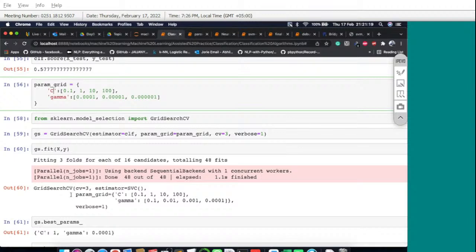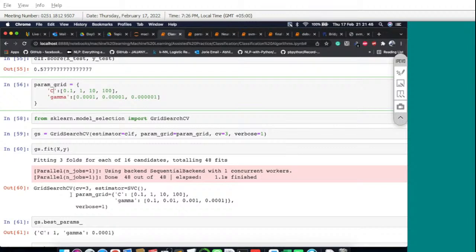CV is the number of cross validations we want to do, and verbose is the amount of information we want to display about the process of execution. How fast it is going, what is happening inside the grid search CV, the total number of iterations and everything. How we want to display that is the verbose, and CV is the cross validation. Clear?